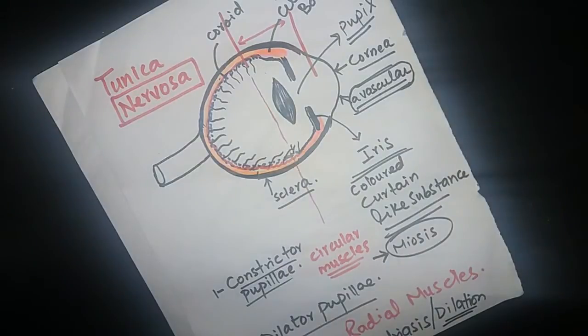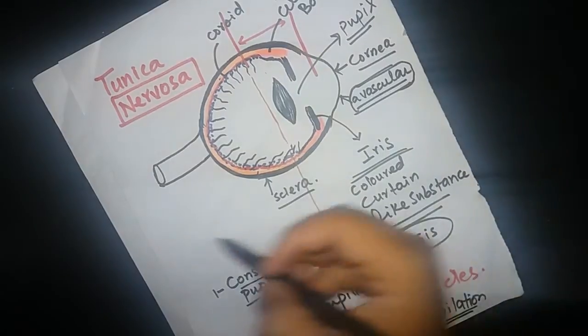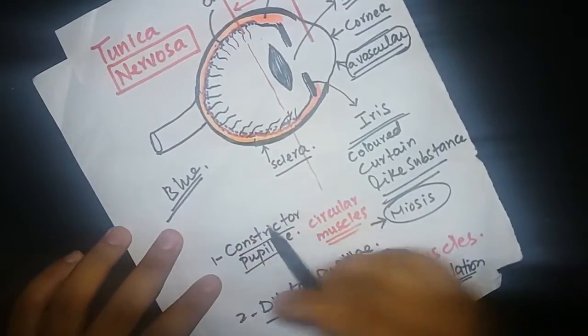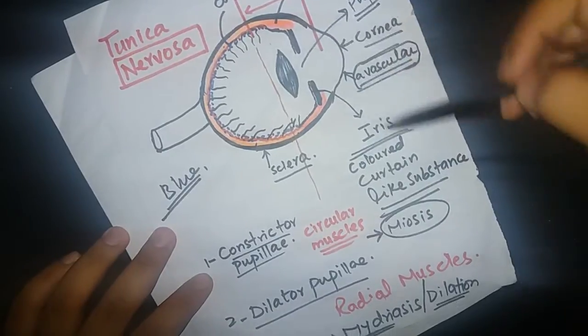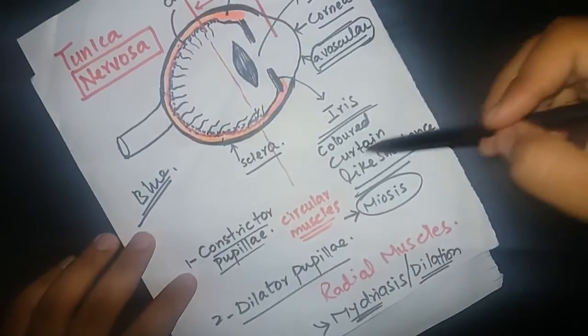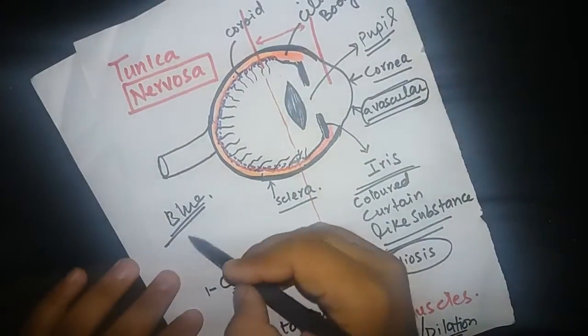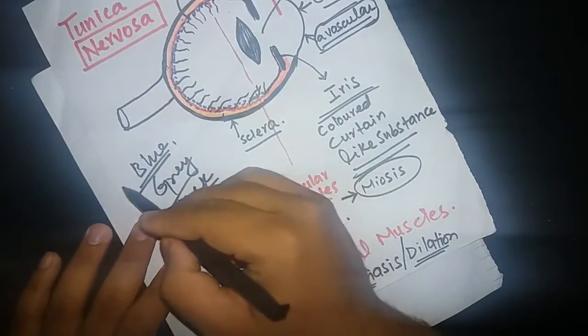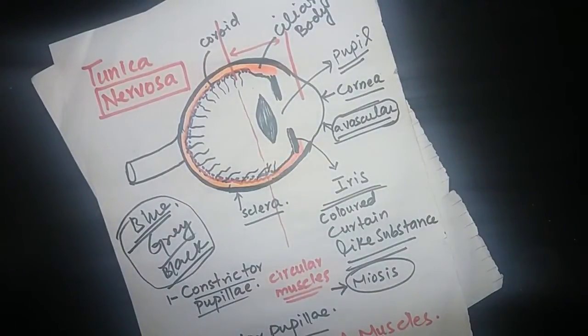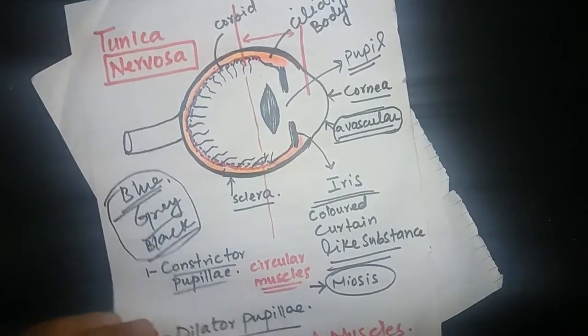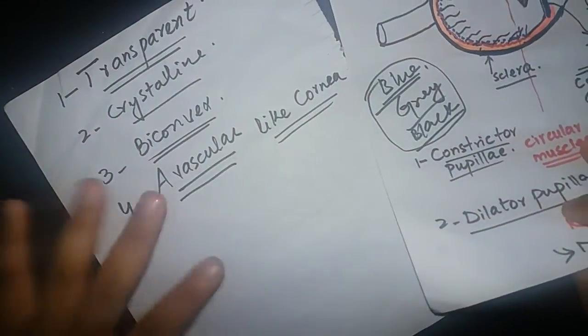When we see the eye color of different people and different animals, they are different. We think this is the color of the cornea, but that is wrong. If the eye is blue, it is just because the iris is blue, because, as I told you, it is a colored curtain-like substance. If the iris is blue, the eye will become blue. If the iris is grey, the eye will become grey. If the iris is black, the eye will look black. So it is just the iris that makes different people look beautiful. It is not the cornea. So these are the four basic characteristics of a lens.